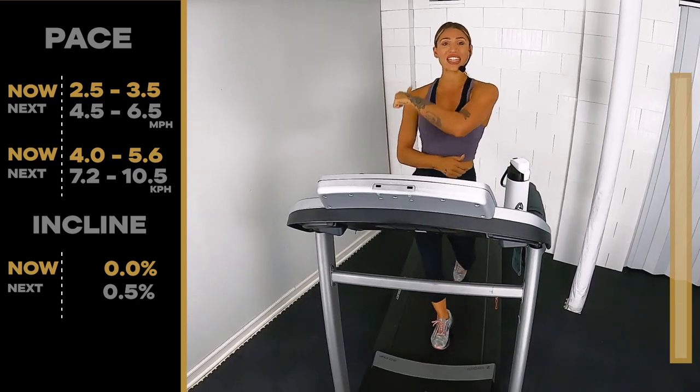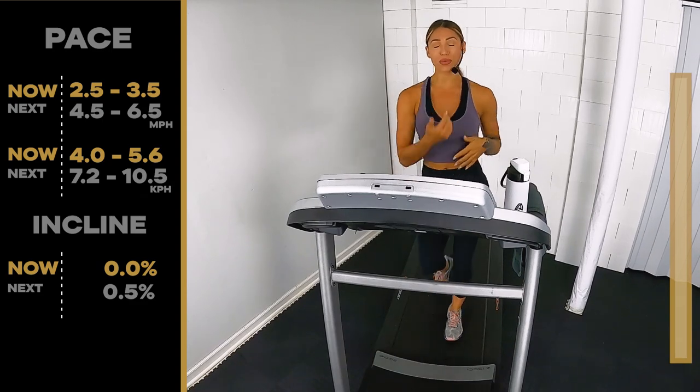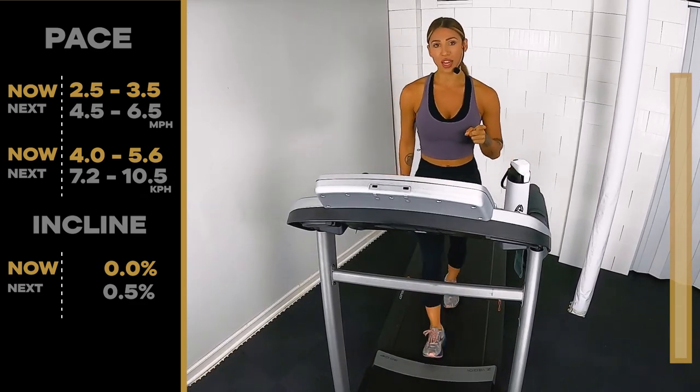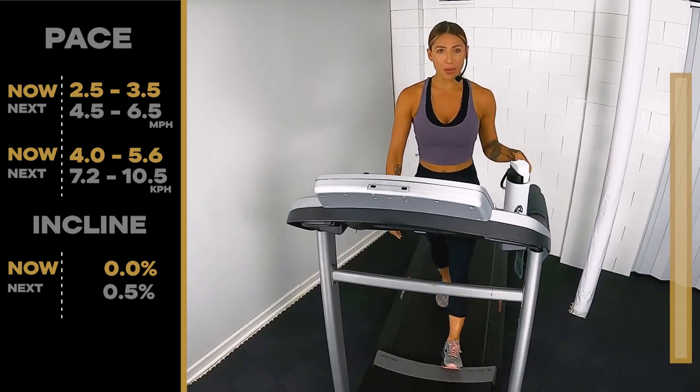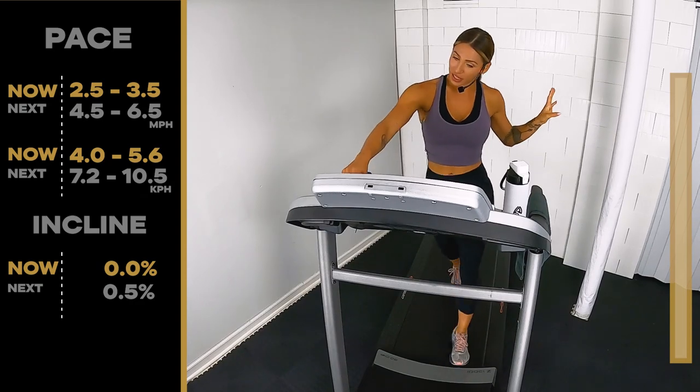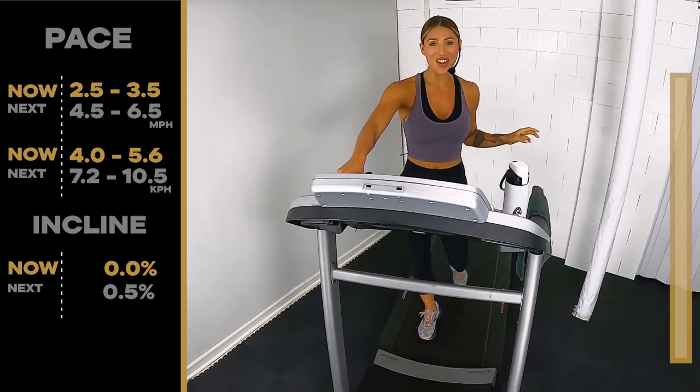If you look over onto the other side of your screen, we're going to have this really nice progression bar showing you where we are from start to finish through this whole entire workout. Make sure you have a towel and a water bottle handy. Look down at that tread, find your start button, hit it in three, in two, and one.